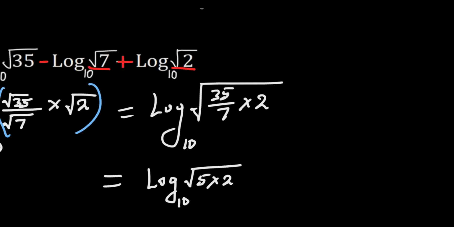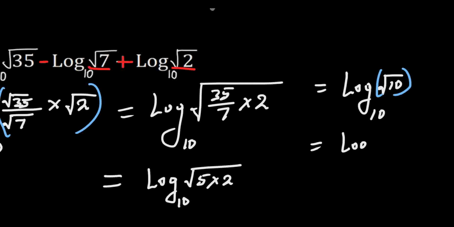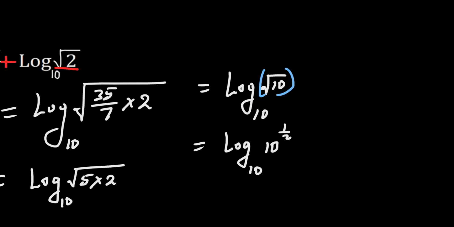And this will be equals to log the square root of 10 to base 10. So the square root of 10 can also be written as log 10 exponent 1/2 to base 10. And at this point, we can simply take 1/2 and move it over here, and use it to multiply the whole of the logarithm 10 to base 10.